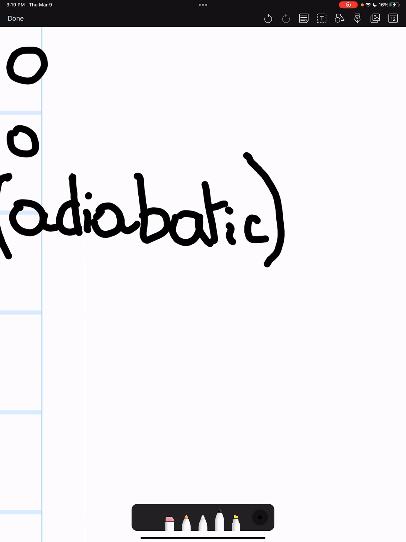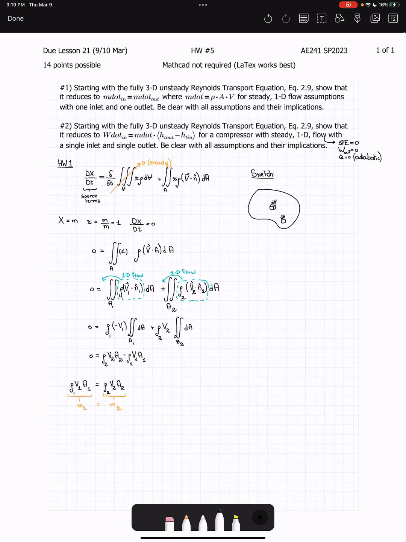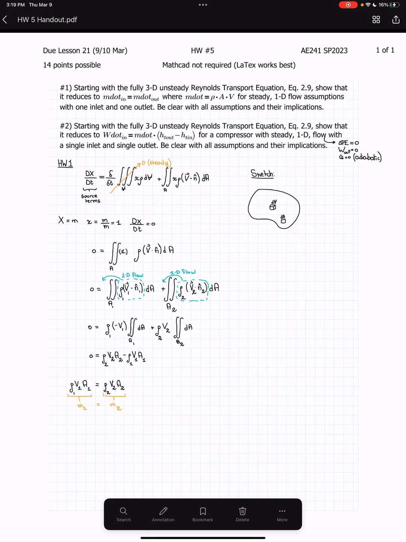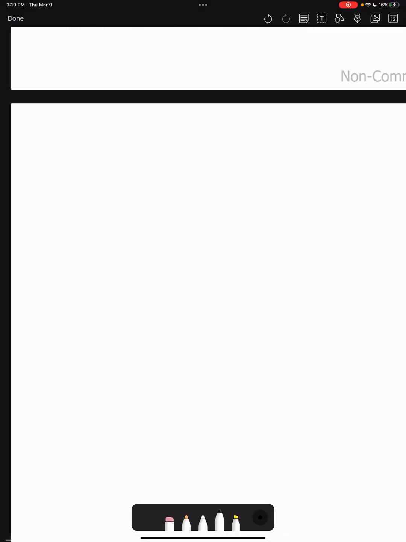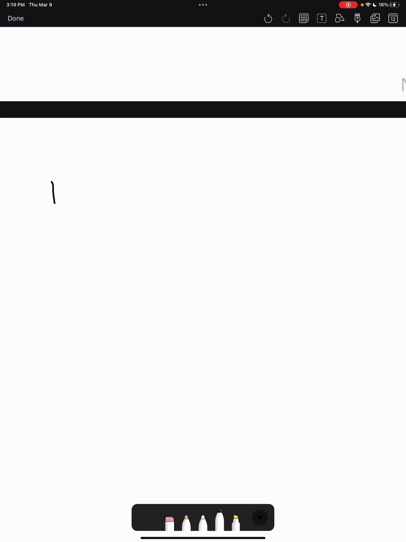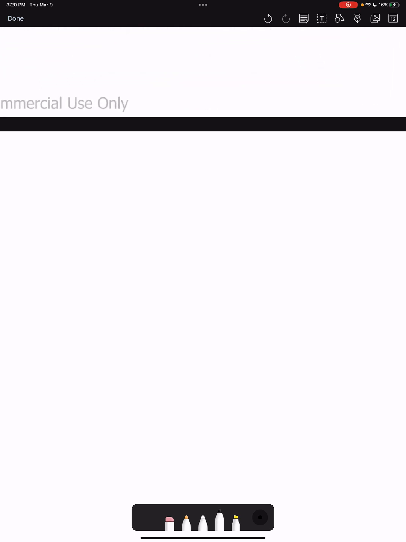Okay, so now that we've done all of these things, I'm going to start writing the general equation over here. I'm going to go to the supplemental data pack and just copy it down. Let me write here that this is homework number 2, and I'll also give a little bit of a sketch over here. It's important to not lose focus on what we're sketching or what we're analyzing.